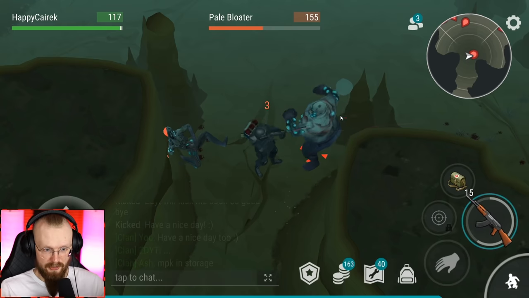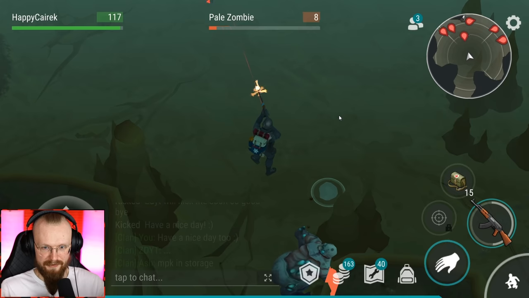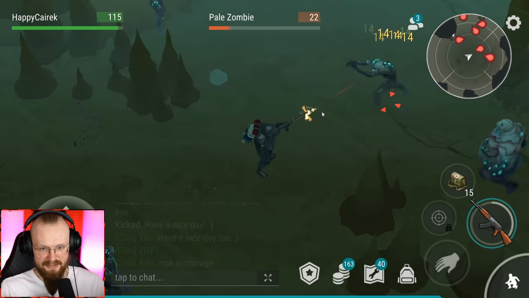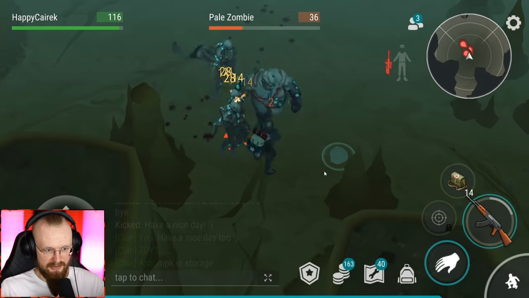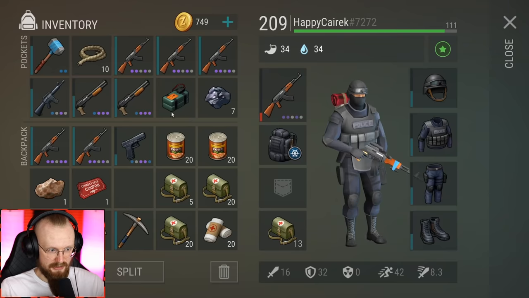Okay, pale bloater. I'm glad that they added new design for these zombies. That gets extra approval. Finally, we see something new, not just reused zombies that we've seen in the past. So this has got to be titanium. I see that that's titanium, guys. I see this ore, and that's not even simple ore. That's the ore where you have to drill. I mean, that's why they do only 2 damage, because there's lots of them.